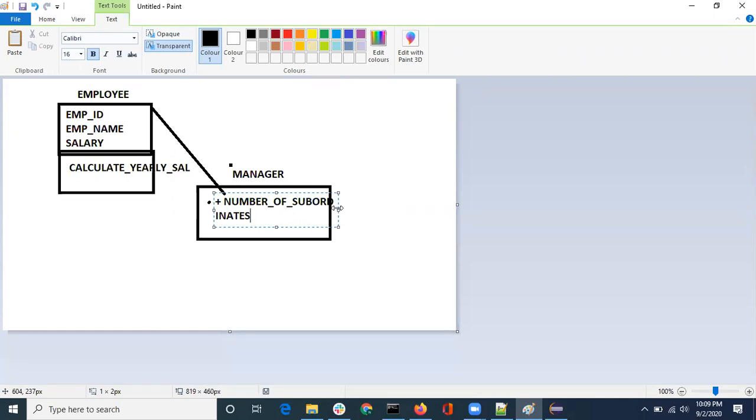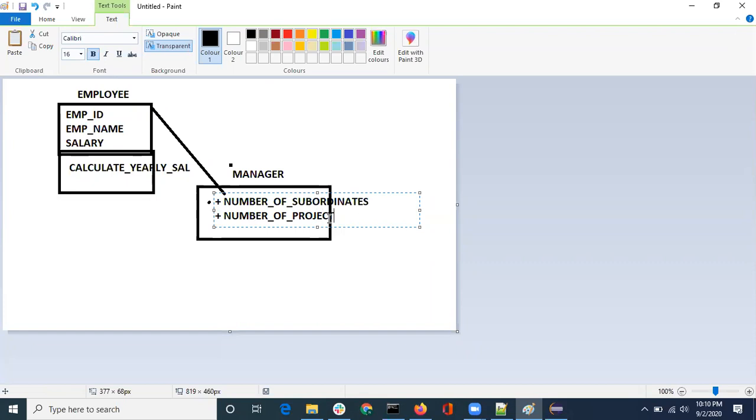Manager has number of subordinates. Manager may have another property called, let's say, number of projects. So one manager can handle multiple projects, right? So on what projects he is like a manager, something like this, right?